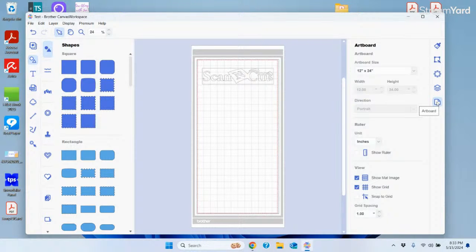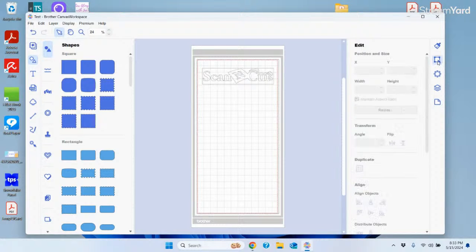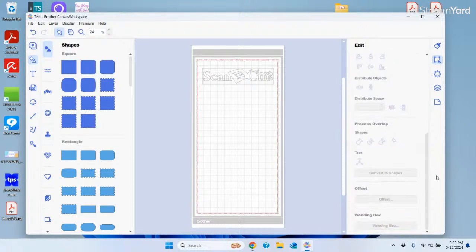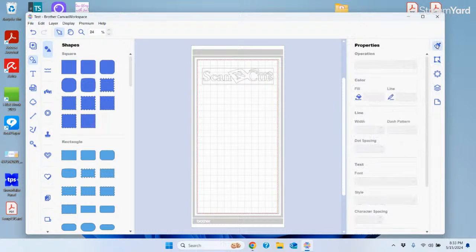let's see if I remember how to do this. I learned something new doing this class for you. I was very excited about it. I learned how to curve text in this software. I knew that they had added it, but I'd never figured out how to do it. And it's actually kind of neat. So it's under, I have to remember, it's under the first tab over here.